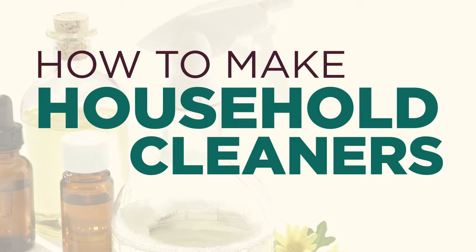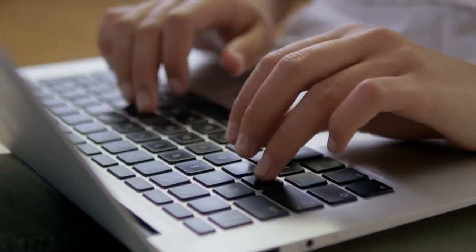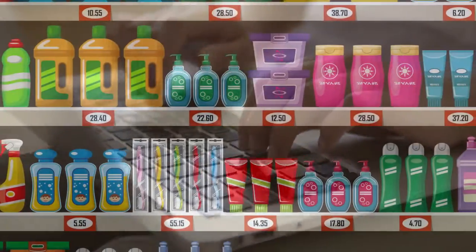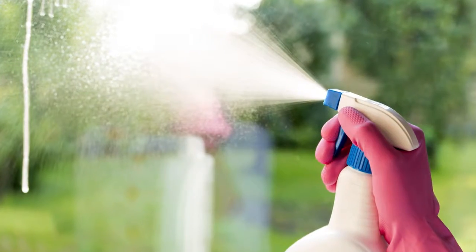Some all-purpose cleaners that are chemical-free, simple to use, simple to make, and also cost-effective. We've done a quick search and we're not surprised to find that many of these name-brand products out there that you buy in the store are heavily laden with chemicals that may be affecting your health. This is important, especially to us, having young kids in the home — even something like spraying down the windows. A child might lick that window, it happens. So we need to think about what they're going to touch and what we're going to be spraying on it, and we want to make sure that it's something we feel good about.